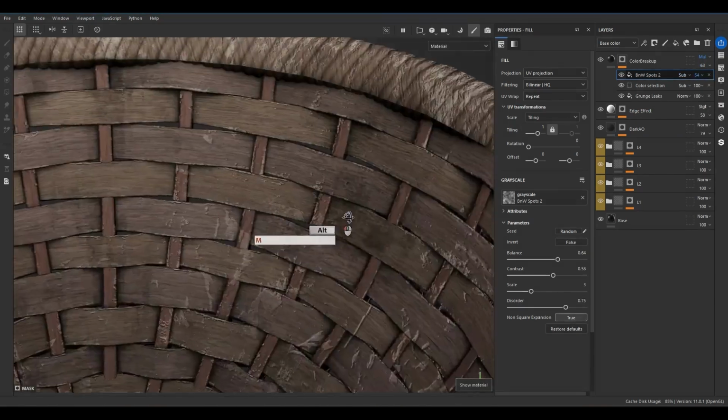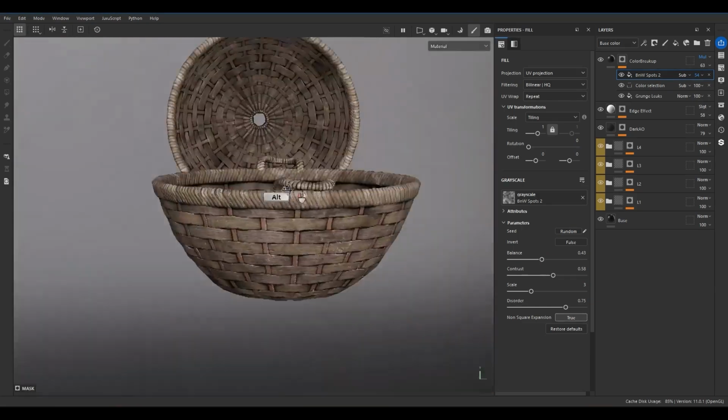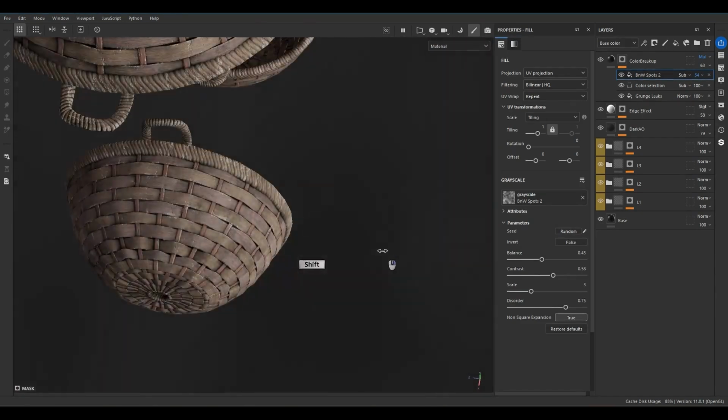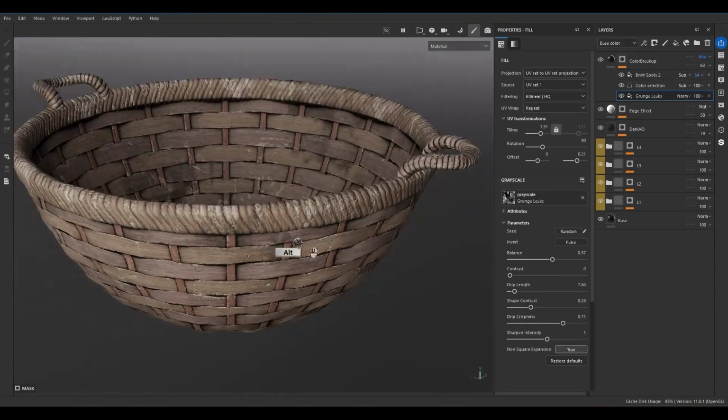Okay, perfect. So from this uniform looking color breakup mask, first we add more depth, and second we add more detail to that, which is totally controllable. So you can control it. For example, yeah, I like this one. Okay, so let's go for that. And that's it. So you can add more and more detail on this. So let's go and add something else.